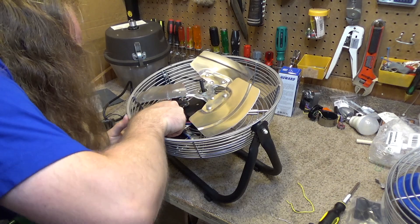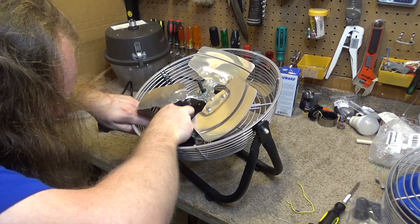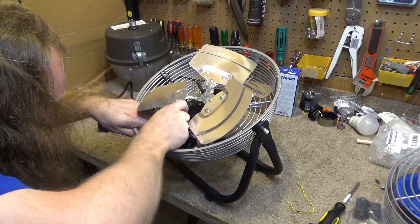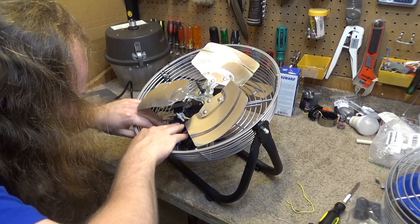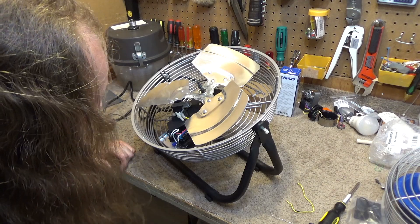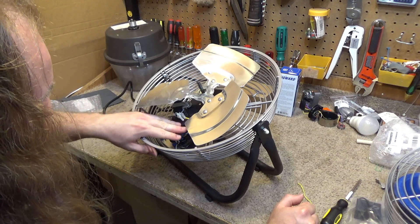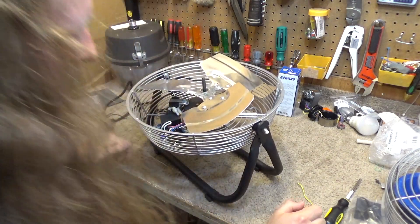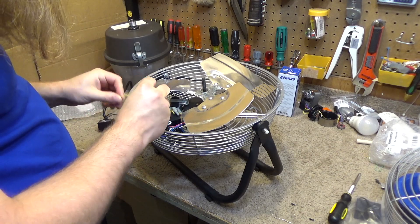Actually, that's not bad like that. I don't want it to be in the way of the airflow, but if I could put it out of the way of the airflow like this, that would be okay. Yeah, I kind of like it there — I think that'll work. To figure out what I can attach it to, I'll just for the interim wrap this wire back around there and figure it out later.